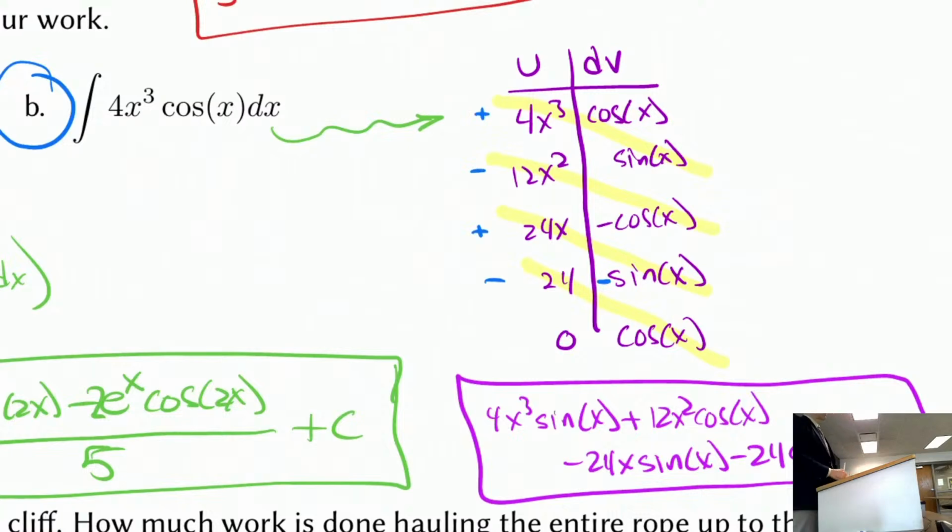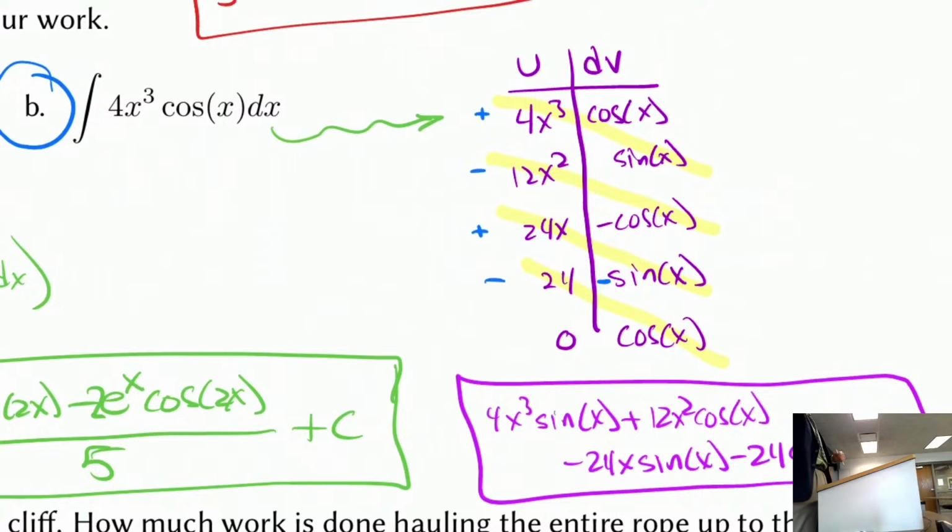Oh, you just alternate. Start with plus, and you go plus, minus, because, and the reason is that when you do integration by parts, you get uv minus the integral of v du. But then you're going to do integration by parts again, and you'll get uv minus the integral of v du. But you have to think in terms of the fact that you have that uv minus for the first integration by parts, and then times uv minus, so double negative. So that's why it starts off positive, then it's negative, positive, negative. Okay, anything else?